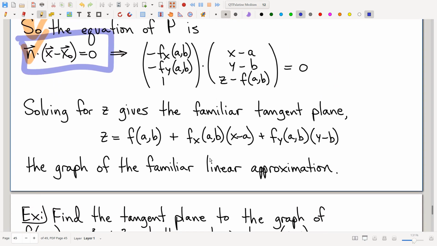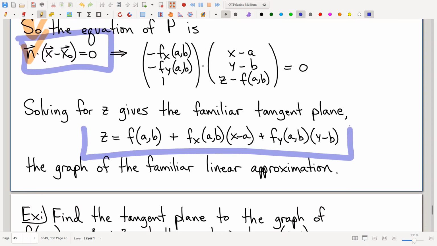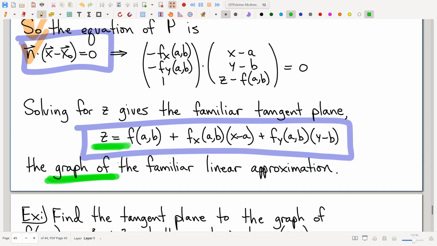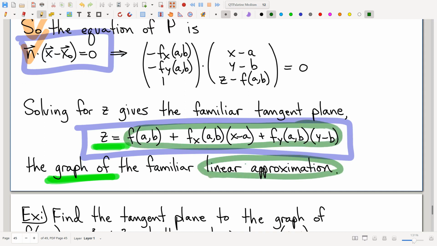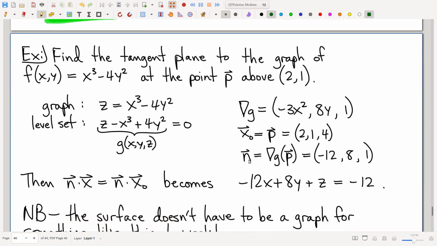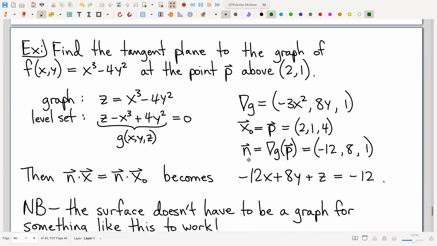Okay, so the punchline, you'll notice, and all of this came entirely out of taking the level set point of view on what initially came to us as a graph. And you're going to notice that, as we knew would be the answer, we got the graph of exactly our linear approximation that we already knew. So, old news, right? We already had this answer, but we got to this answer by way of a completely different argument. Thank you, calculus of level sets. Okay, and again, this example is pretty straight read. I think this is something that y'all can read on your own.